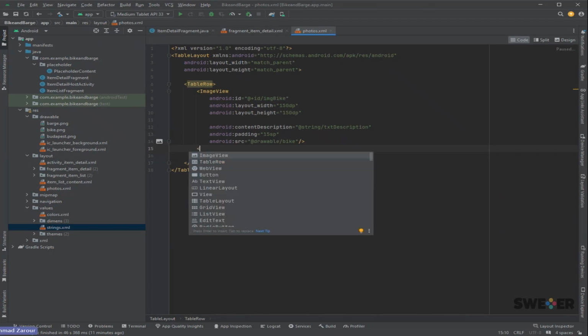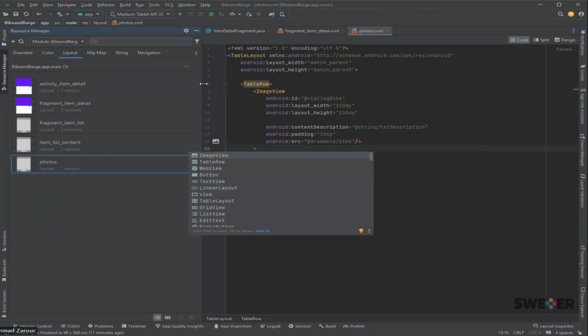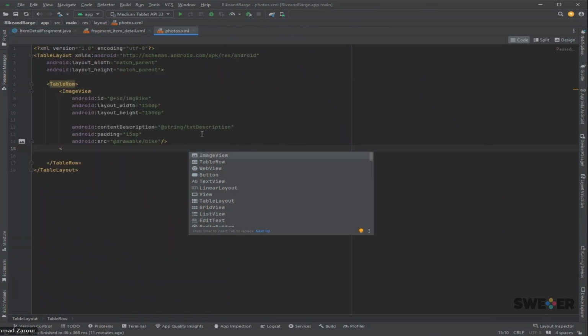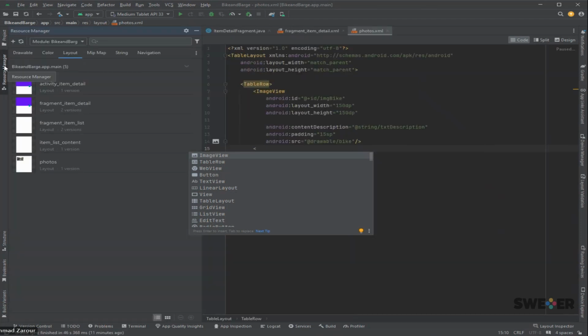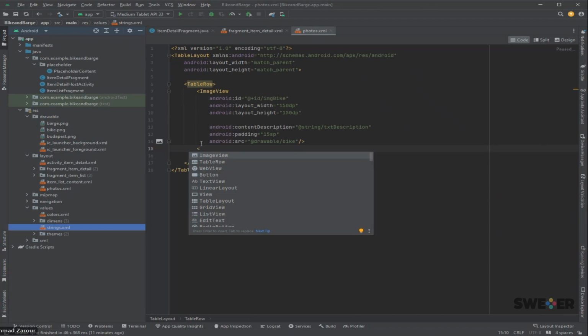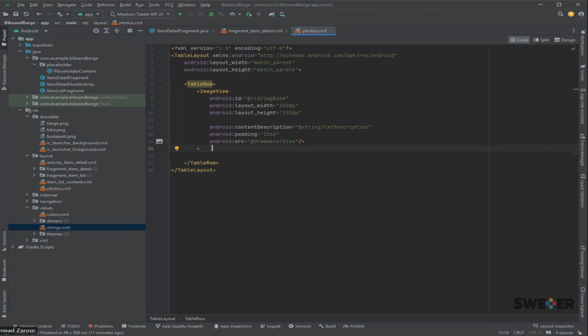Now text view, and in the text view, we will add the text related to the image.